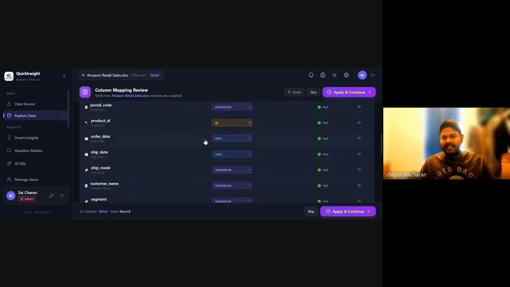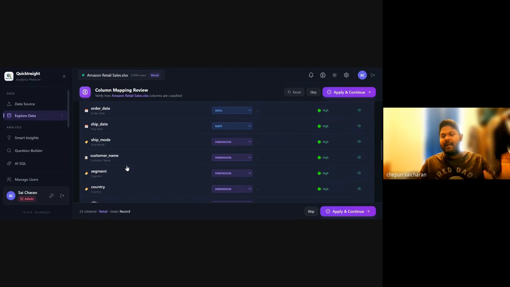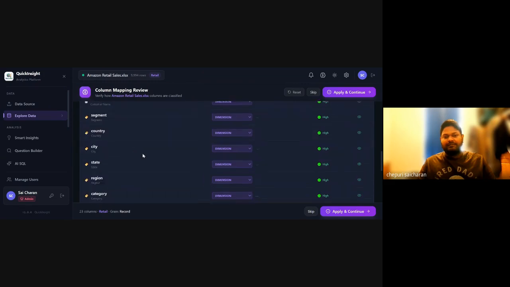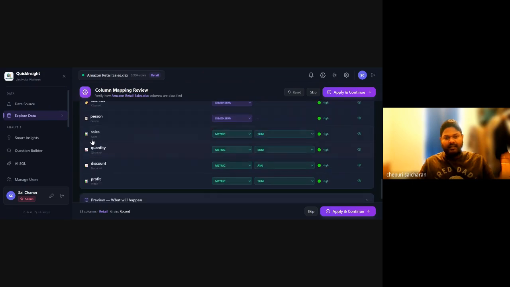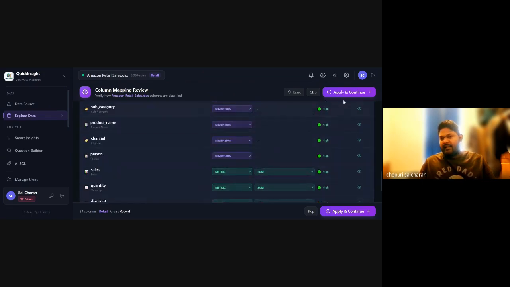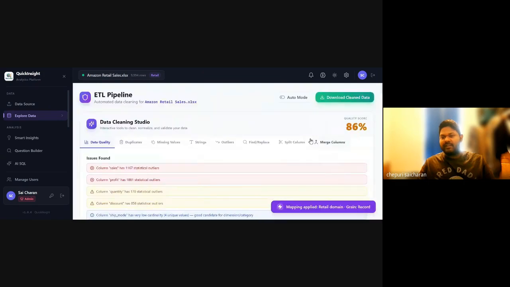Order date is classified as date, and this is all happening with a dedicated engine that I've designed behind the scenes, the semantic inference engine, which does all of this job. It clearly identifies sales as a metric, with a default aggregation of sum, and so on. And all we have to do is click apply and continue because the confidence is high.